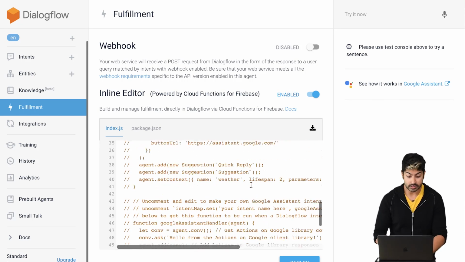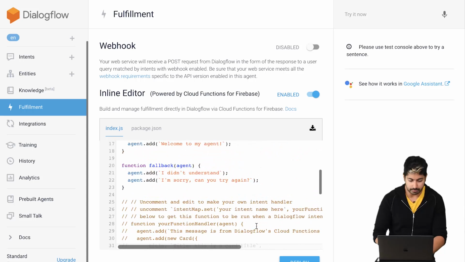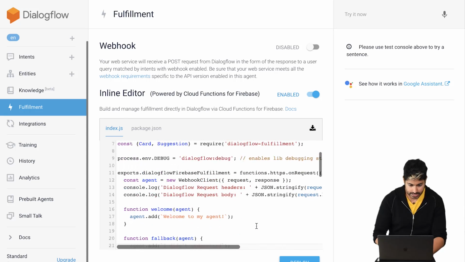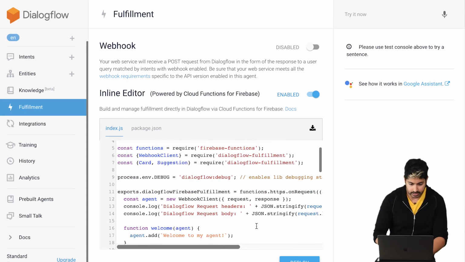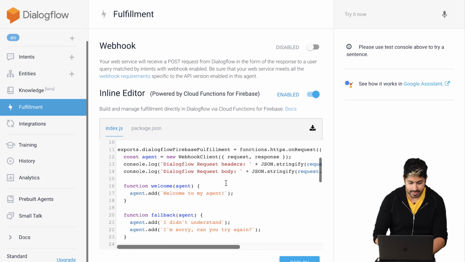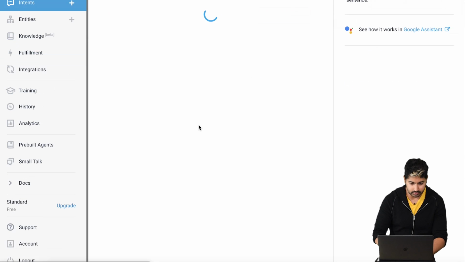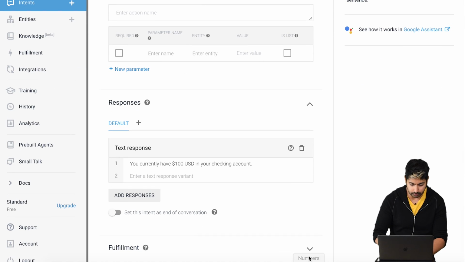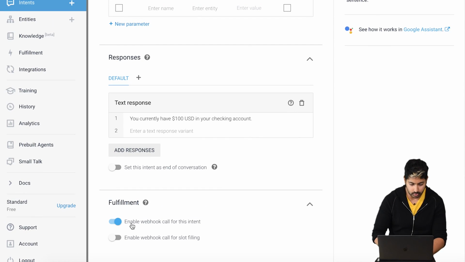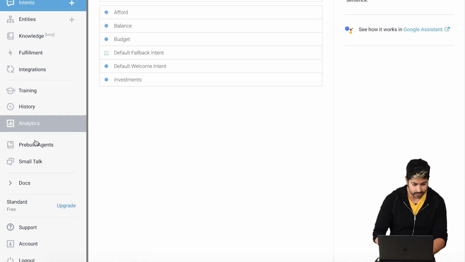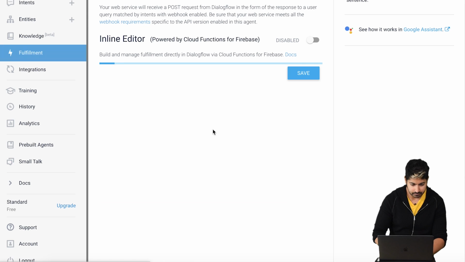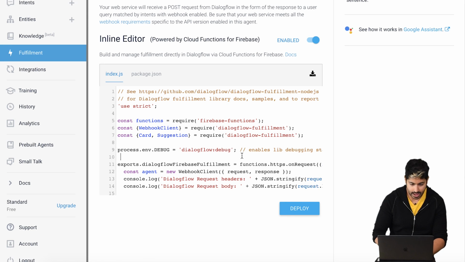And luckily, Google runs both of these things, so it's easy to integrate both. And it's going to say, welcome to my agent. Let's get this data from Firebase, from the Firebase Cloud function, and then we're going to display that. And so what happens is under intent, when we go to balance, we go all the way down, and then we say under fulfillment, enable webhook call for this intent. And so that's going to use a webhook. So we'll go back, we'll go to fulfillment, and then we'll say enable it, and then we'll make the webhook.